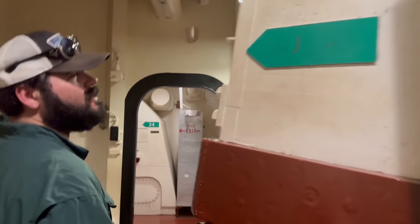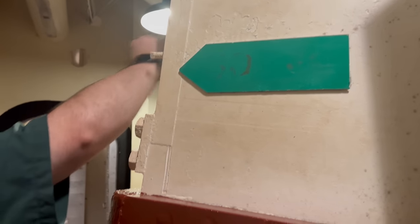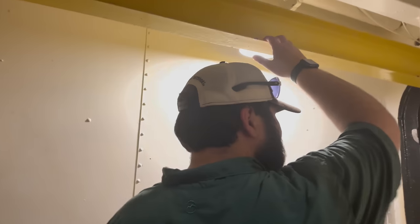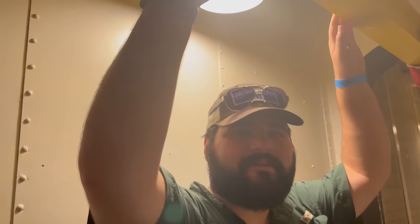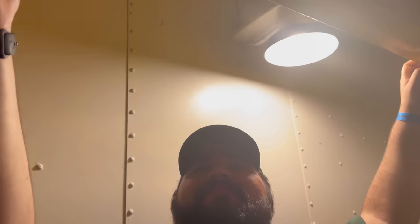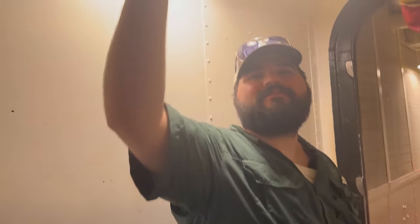That is most definitely the 5-inch ammunition hoist. That is solid. If you've ever seen Under Siege, these are the rails that they carry the 16-inch shells on, and other cargo throughout the ship, because those shells weigh thousands of pounds each. You would attach it to the conveyor and roll it on throughout here, so you don't have a bunch of dudes carrying a 16-inch shell like in Battleship. This is also the battleship where they filmed Under Siege, so this is technically the Missouri as well, if that's the ship from the movie.